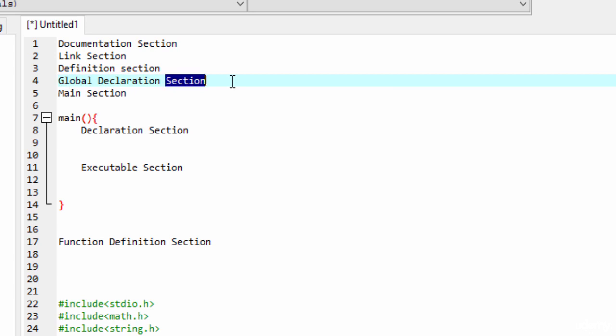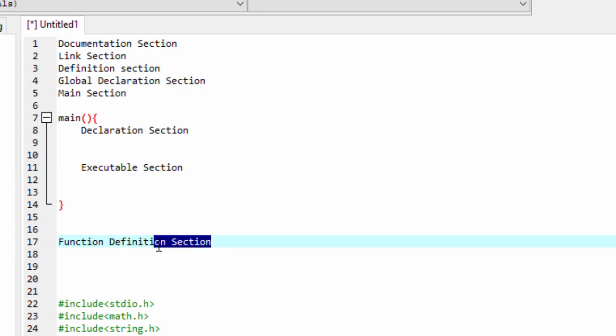Whatever variables you have declared there can be used in the main function as well as in any other function. So global variables are accessible inside main as well as inside user defined functions. The function definition section is optional, and it is totally up to you whether you need user defined functions in a program or not.